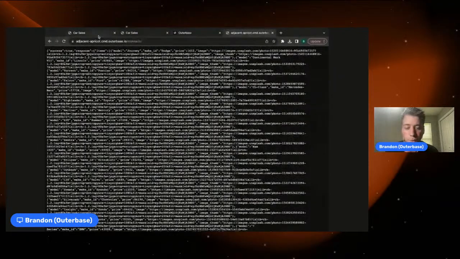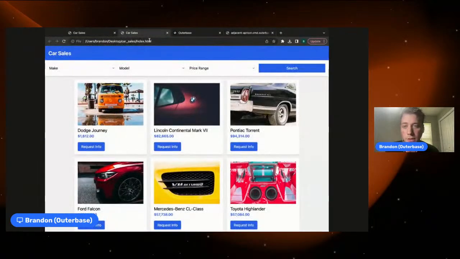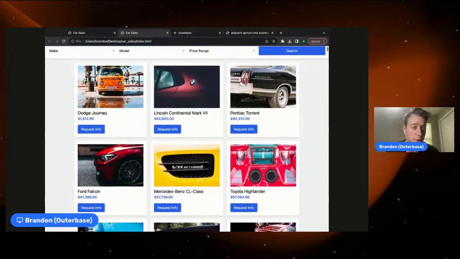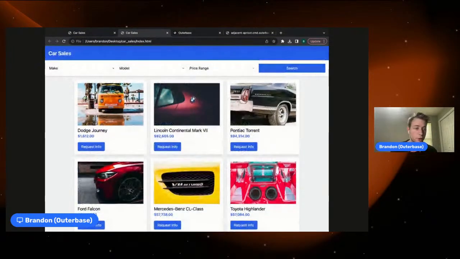And so I'm going to go over to my code, and I can plug that in. I'll build out a fetch request on the front end, and I can run that. And basically what it's going to do, you can see it auto populates my website with all of the cars. And it's as simple as, again, making a simple select request, copying and pasting that fetch and bringing it into my actual front end here.